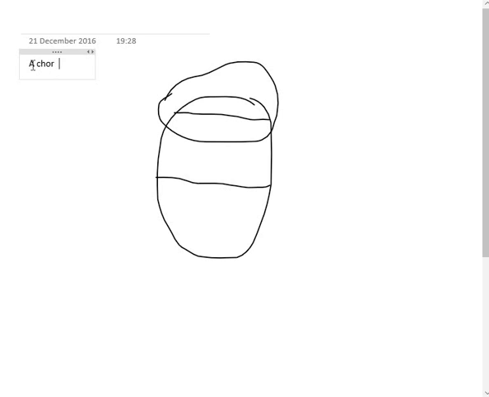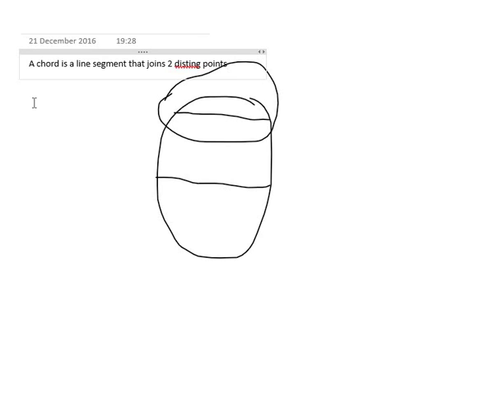A chord is a line segment that joins two distinct points on the circumference.